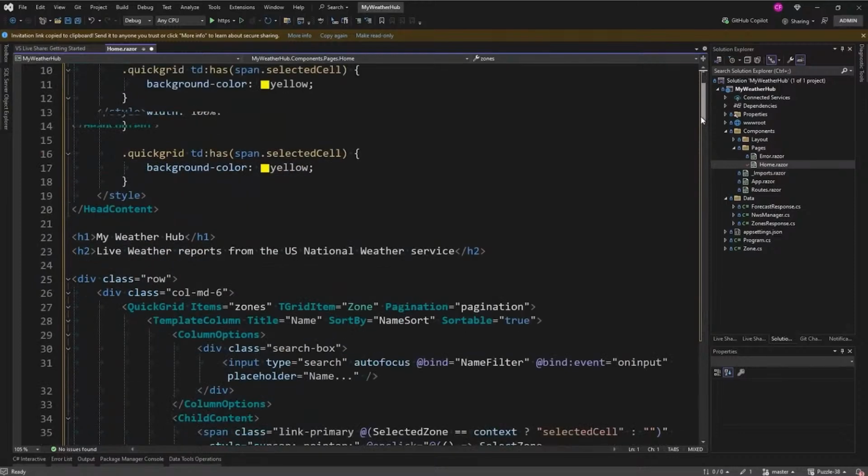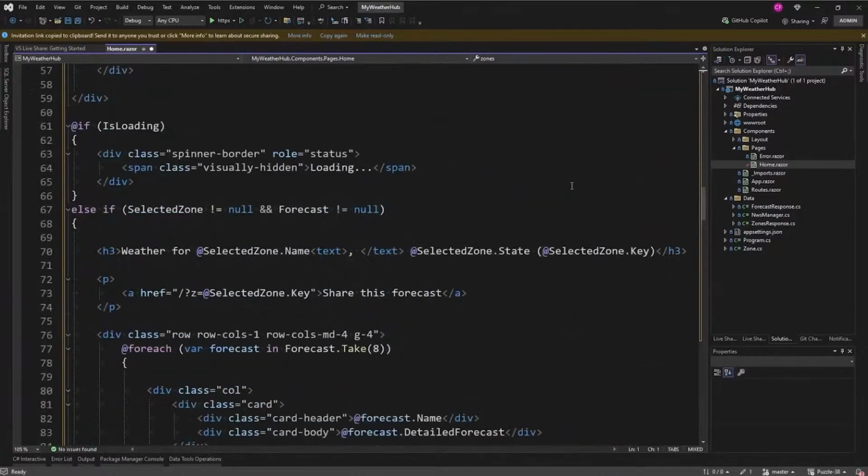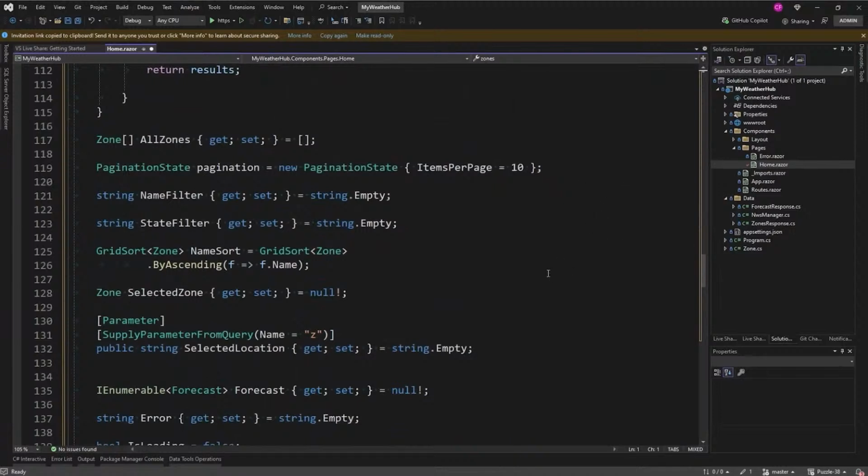All right. So let's go down to the code, because this is all in code, isn't it? Right. Most of it is. It's just a few things that we added into the markup, but we'll get back to that in a second. Right here on lines 130 through 132, just added another parameter. It's a parameter that's going to come in from the query string. Named it Z because the term that the National Weather Service uses for these observation stations is a zone. So Z for zone. We're going to receive a zone. Okay, so query string Z, and we'll save that as our selected location.